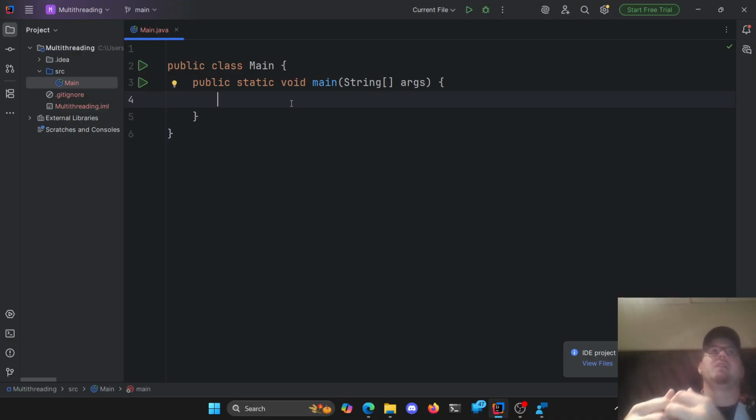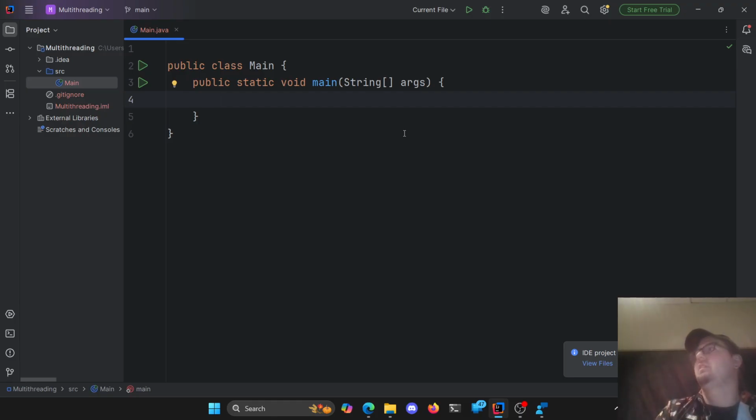But we can ask our computer to do something with another thread, another core, another process. So everything we've done so far, when our program's running, it's running under a single Java process with a single thread. And everything just runs top to bottom, just sits and waits. Some of the stuff we've done with JavaFX happens a little differently.